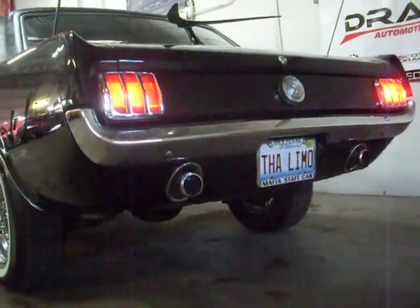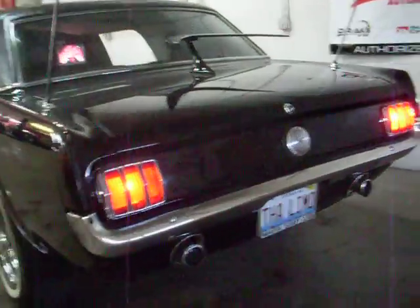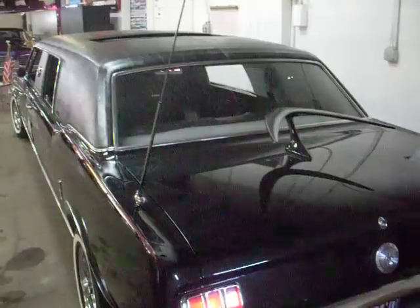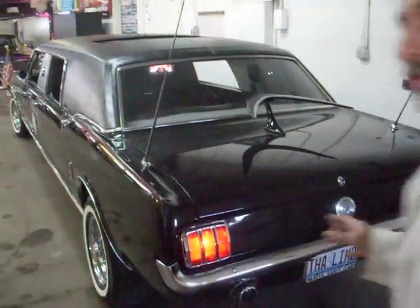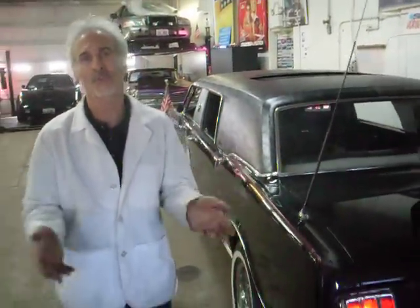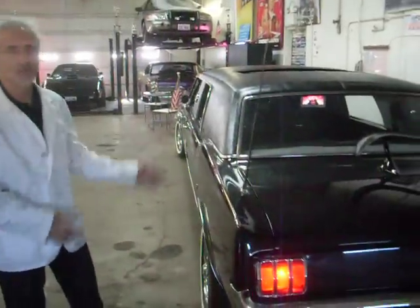TV antenna, boomerang antenna — a couple of cool radio antennas I threw back there just for the look of it. I use this thing for my kids' proms and for a few personal weddings. I don't rent it out — we just bring it to car shows and cruise nights and get all sorts of looks.